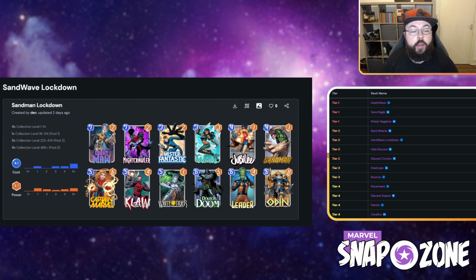Now, why is that? That's because of the powerhouse of Wave and Sandman. Wave, once again, is an instrumental card in locking your opponent into only being able to play one card for 4 important parts where you want to shut down go wide turns. Really good against those Serra strategies we were just talking about.